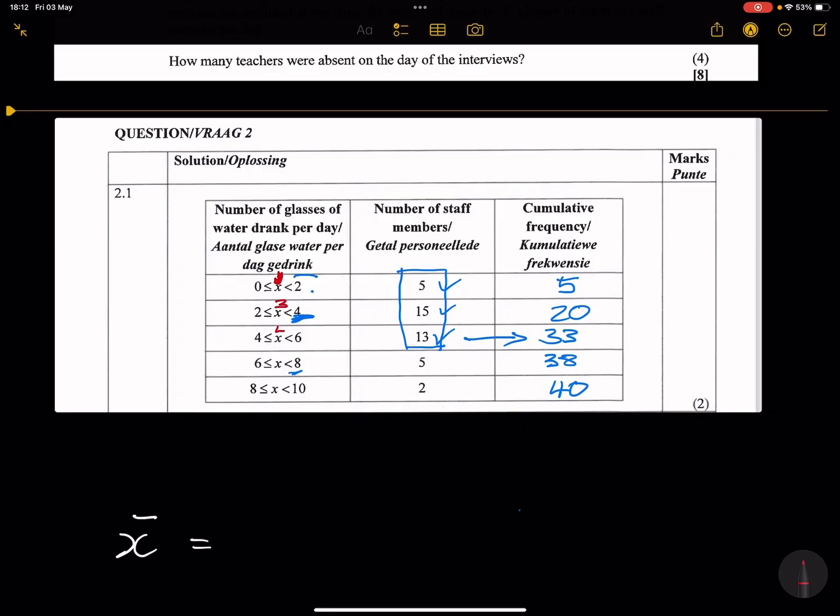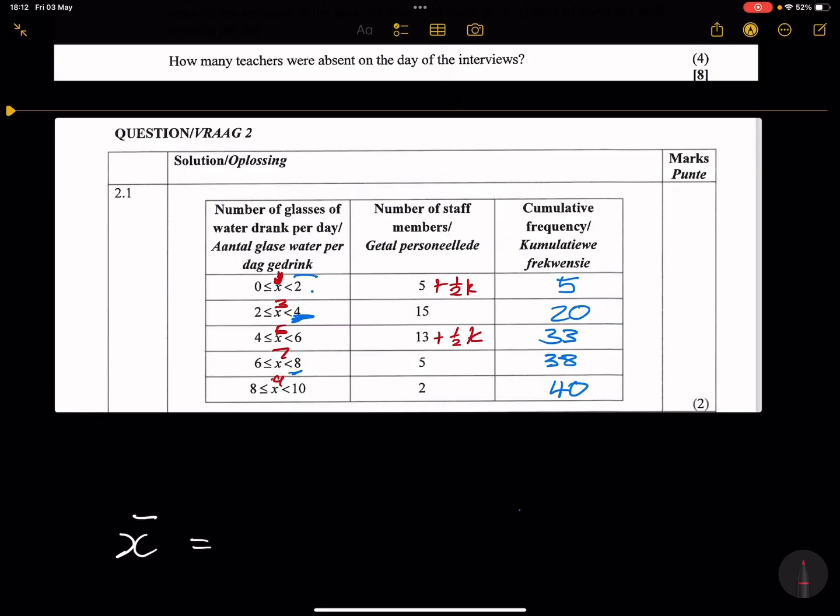The midpoint is 5. The midpoint is 6. The midpoint would be 7. The midpoint here would be 9, right? So my midpoint values, and I'm going to multiply by the number that is here. In this case, this is going to be 5 plus half k. You remember that, right? And the other ones were here, half k as well. So that's half of k. That was between 4 and 6.